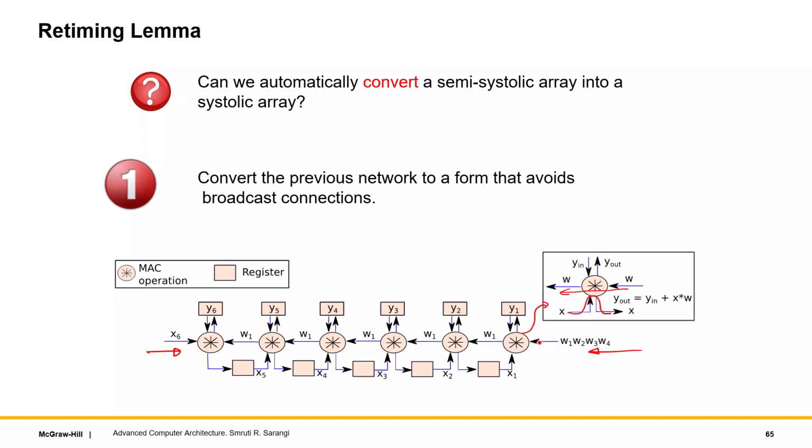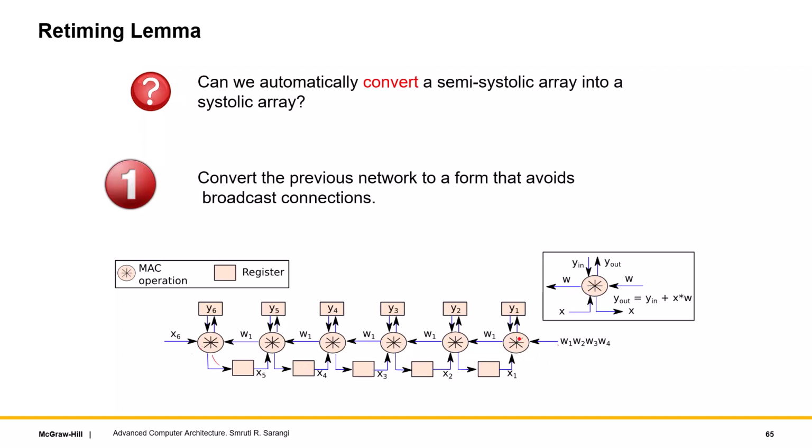So in this case, if you take a look at this unit, let me just clear off the clutter on the slide. The weights are flowing through these units, right? In W1, pretty much instantaneously the weights are reaching here, which is nothing but a broadcast connection. You see the weights are flowing, there is no register or clock in between. So instantaneously they flow right till the end. But the inputs are going one step at a time.